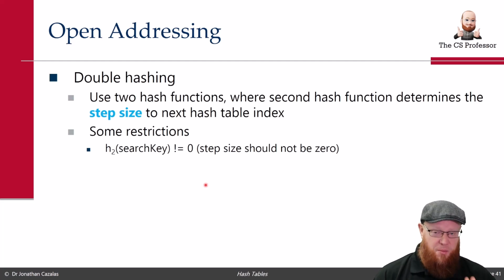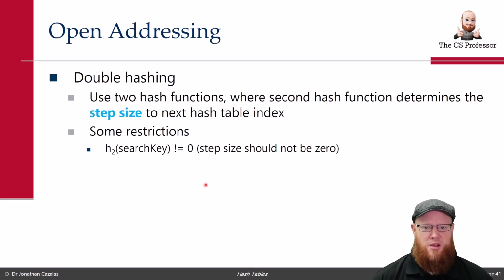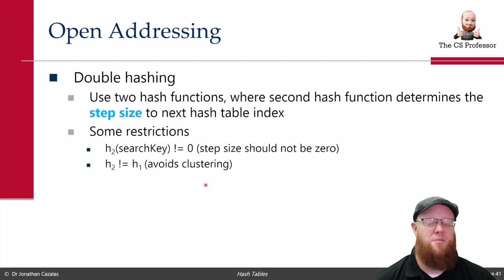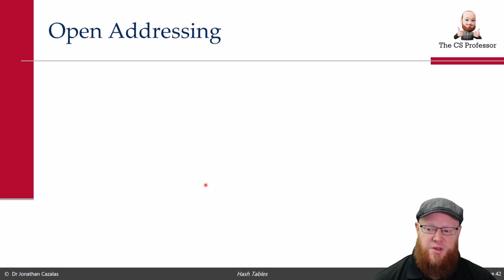What does that mean? Because if the purpose of the second hash function is to determine your step size, think about if we got 0 as a step size, meaning we hash initially with our search key into index 25. And there's a collision. So what do we do now? We put it to the second hash function. It says, take a step size of 0. So now we go right back to index 25, a collision. Right back to 25 again, a collision, because our step size is 0. What a disaster. That's a problem. Don't let that happen. You also don't want the 2 hash functions to end up returning the same values, because again, we're going to be having more clustering if that occurred.